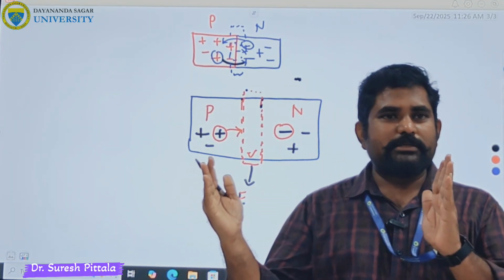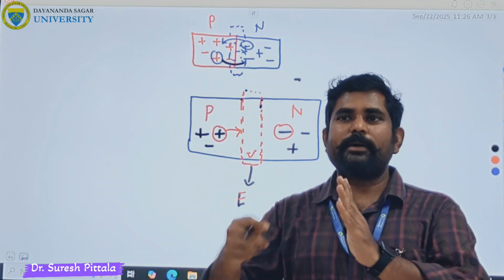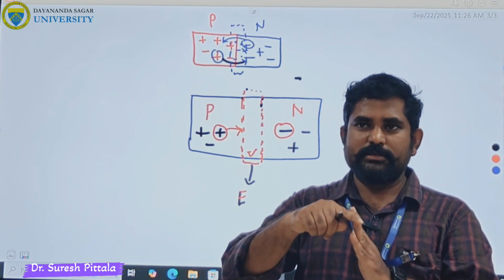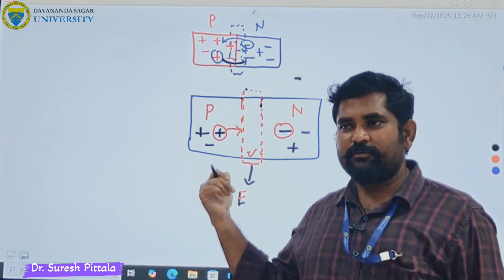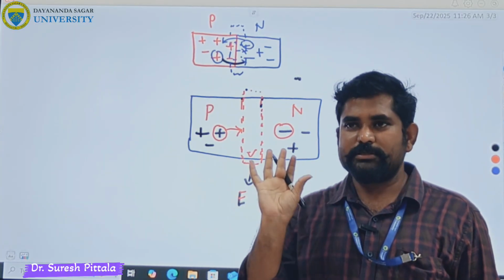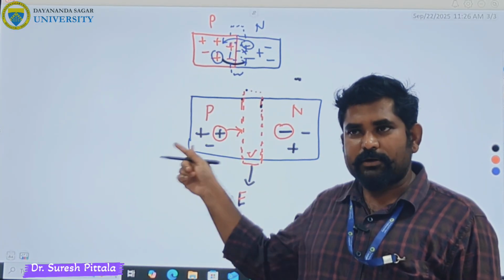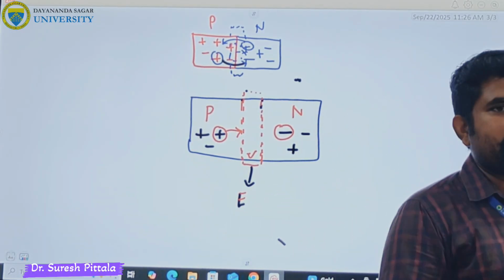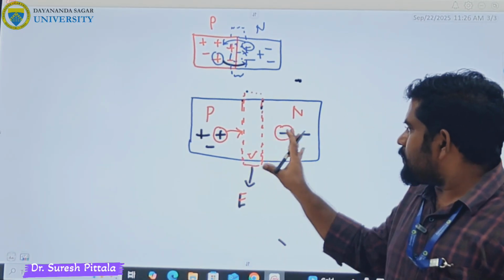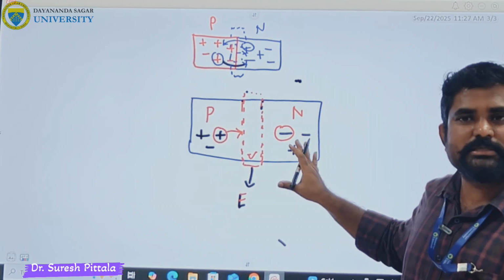So every PN junction, the moment you keep, due to the migration of the charges at the interface of the P and N junction, a depletion layer will be created. It has a typical voltage. Due to that, electrons cannot migrate to the other side. That's how it is protected. It's the beauty of nature. Okay. So now once you understand this, what is a Zener diode?